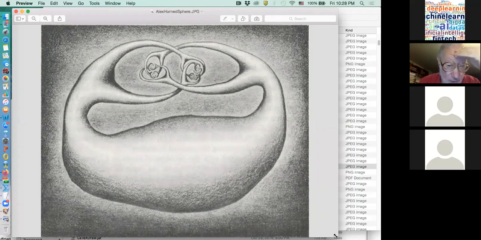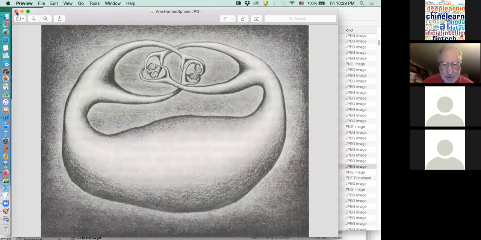And if you want to read more about this, look up the Alexander horned sphere and you'll find out more about it. So this is showing that the analog of the Jordan curve theorem does not hold in higher dimensions. This is a beautiful example which explains how that happens. But of course it does require infinite construction in order for it to not hold. So I couldn't resist showing you that.